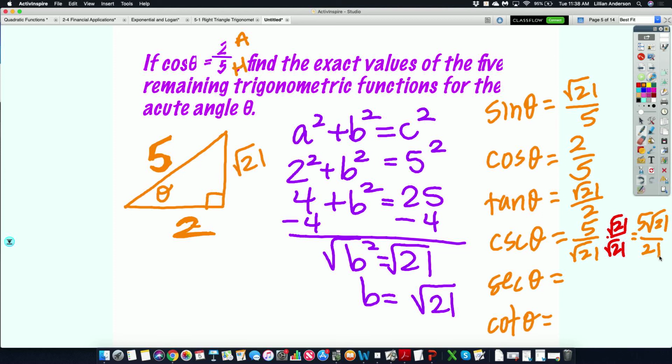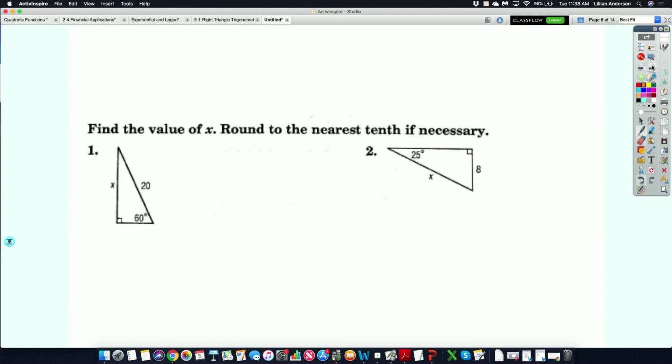Secant theta. Erica, what did you get? Very good. 5 over 2. And Thomas, what about cotangent theta? 2 square root of 21 over 21. Very good. That's after the rationalizing, because it would have been 2 over the square root of 21, but then you rationalize that to get 2 square root of 21 over 21. Questions on the values, right? The trig values. All of this today should be like a blast from the past, okay? Except I'm just giving you a little bit of extra with the reciprocal trig functions, okay?